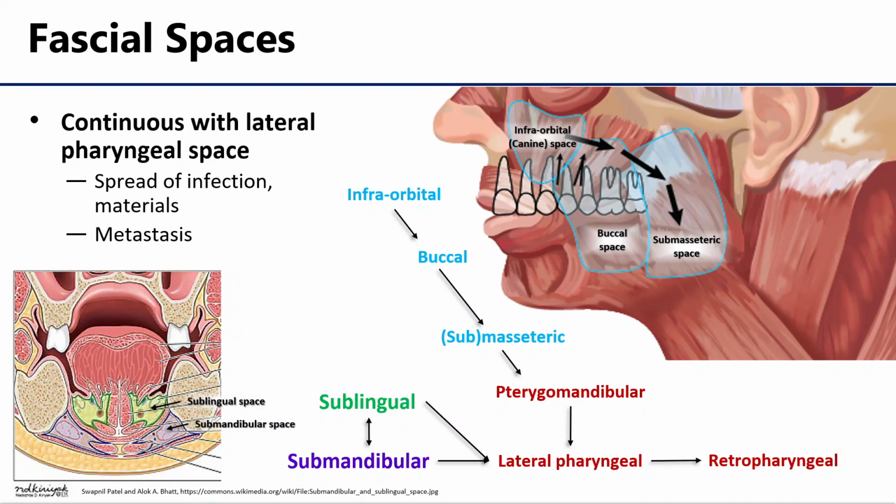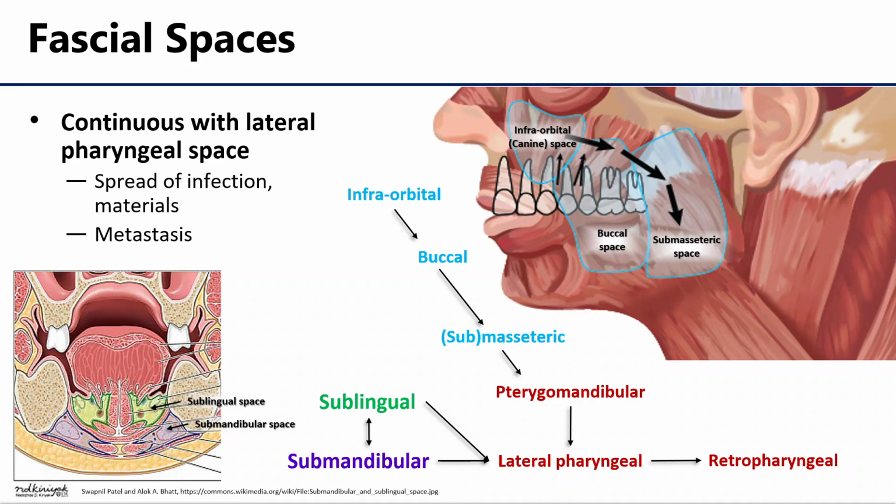The sublingual space communicates directly with the submandibular space and the lateral pharyngeal spaces around the posterior border of the mylohyoid. So that mylohyoid muscle doesn't entirely close off the oral cavity from the neck. And we see a number of structures like the lingual artery and the hypoglossal nerve pass deep to the mylohyoid to get from the neck into the oral cavity. Well, where you have structures passing through, you also have fascia that surrounds them. So that's what creates this communication.